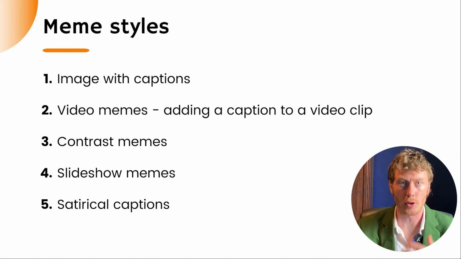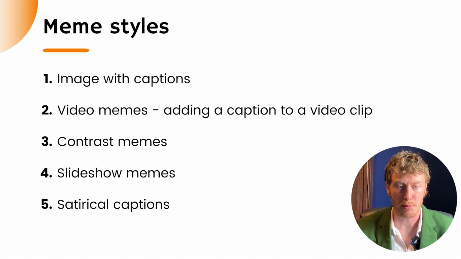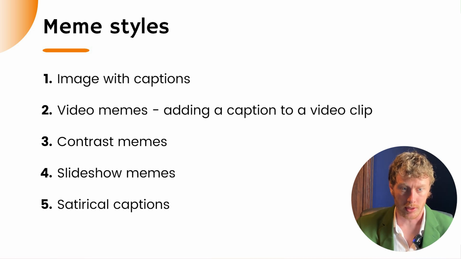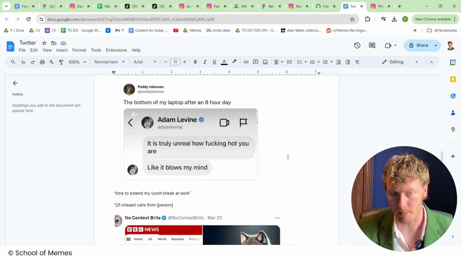So he's finding video clips that tell a story related to the original headline. It's brilliant. Another good style is adding a funny caption to an image. So this is quite popular on Twitter. So I'll just give you a couple of examples here. So you come across a screenshot or an image and you add a funny take to it.